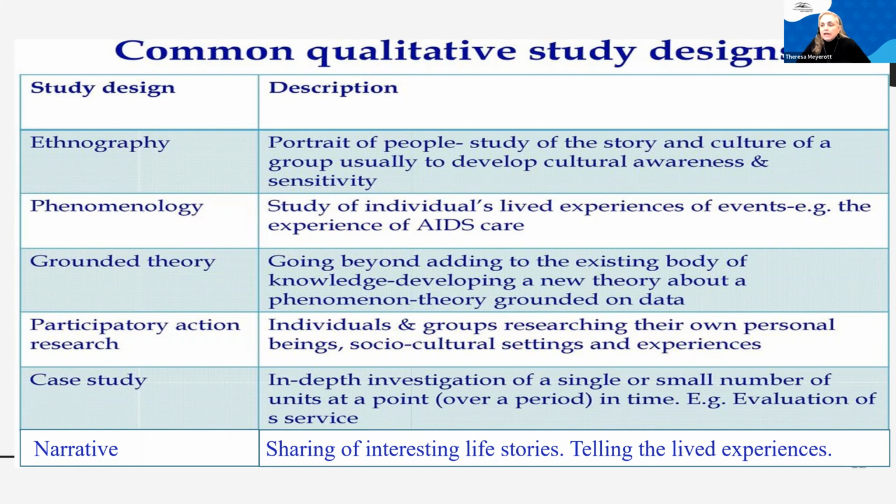Now, participatory action research, also known as action research, that's where individuals and groups research their own personal practice. That's like you saying, okay, all my kids in English class, I'm going to give them this, then I'm going to teach a bunch of stuff, then I'm going to give them this. It's action research. Then you're going to change it again and keep working until you get great outcomes. That's action research. It's that continuous improvement cycle we do as teachers all the time. We're doing action research all the time. We just don't write it all up every year or every project or every semester or every 2 weeks as we're trying to revamp our classes and our work.